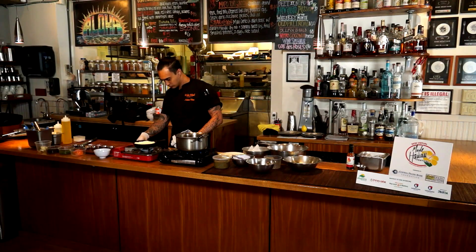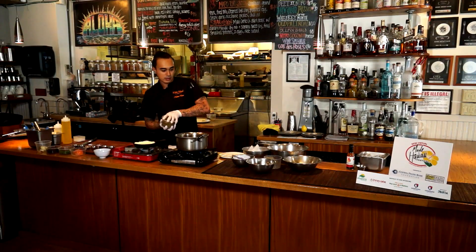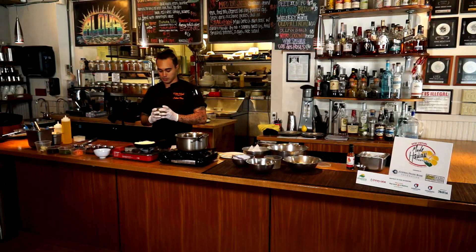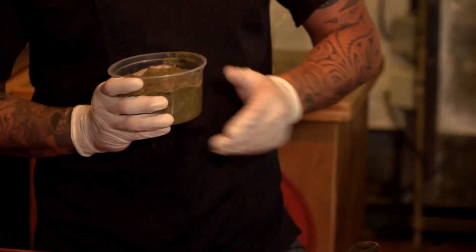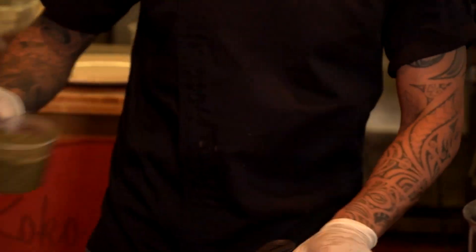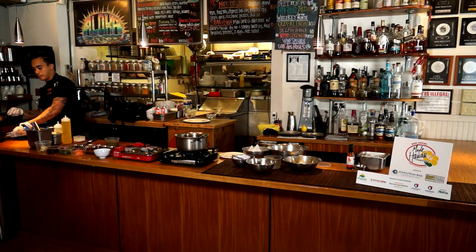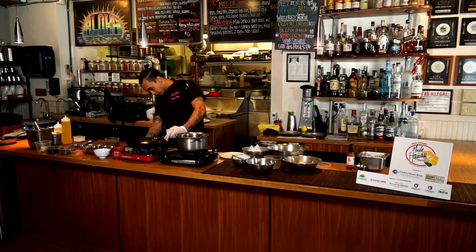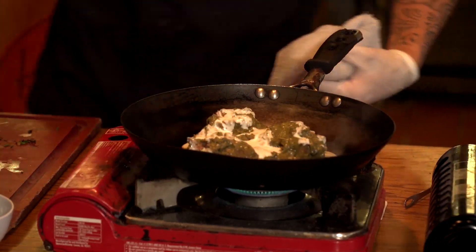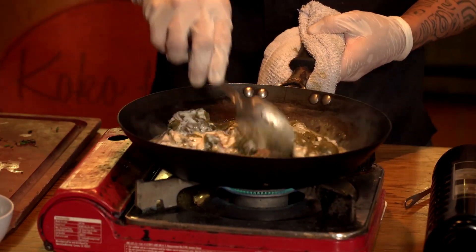I'm going to give this a nice mix. Anytime you make a lomi tomato, if it sits for a while, it will give off a lot of liquid. So from here I got my hot skillet. I got our rice — it's roughly about a cup of rice. I also have a little bit of canola oil and garlic that I'm just going to add on top. You guys can hear the sound of that — that's what you want to hear, a nice searing sound, because you know the skillet's hot. You're going to get really nice crispy rice. Don't forget to always season with a little salt on top.